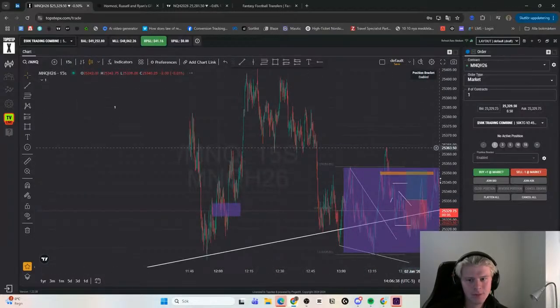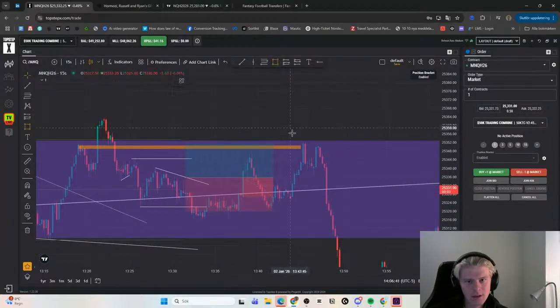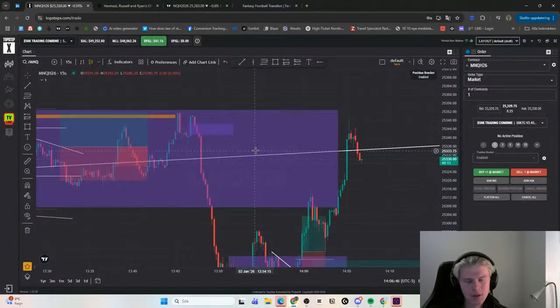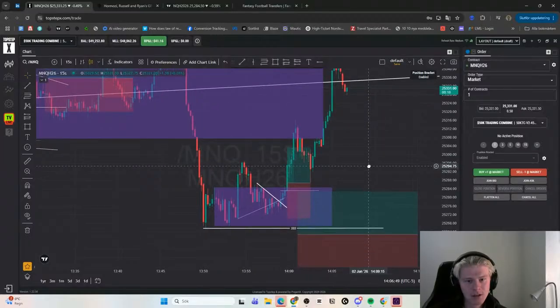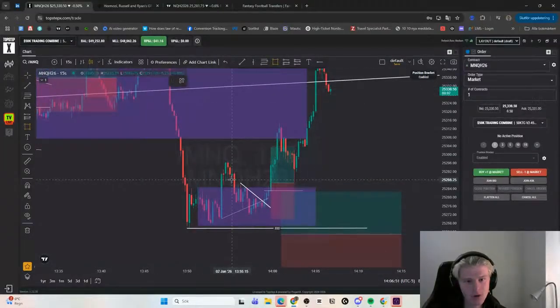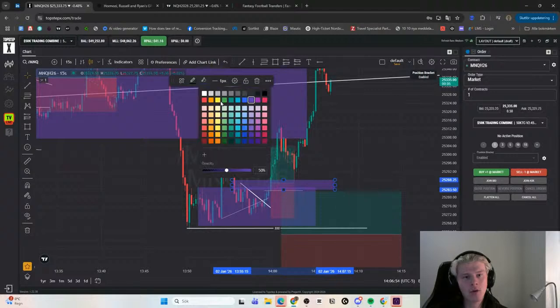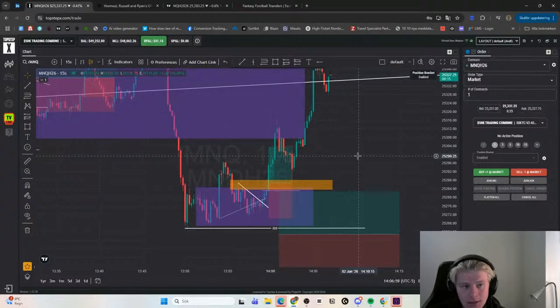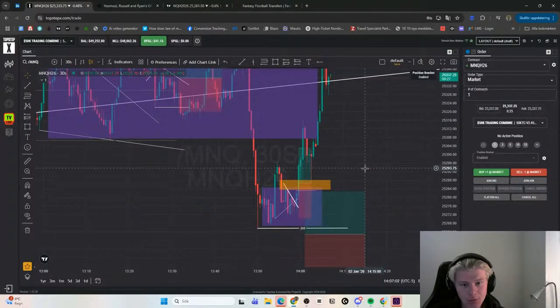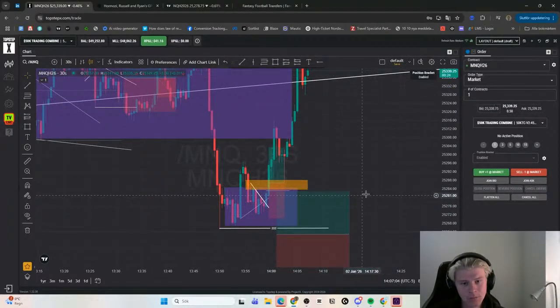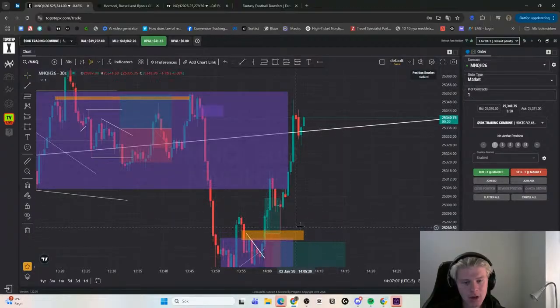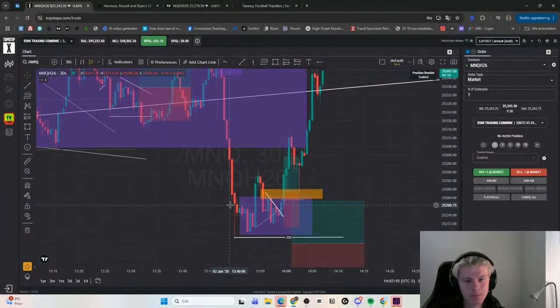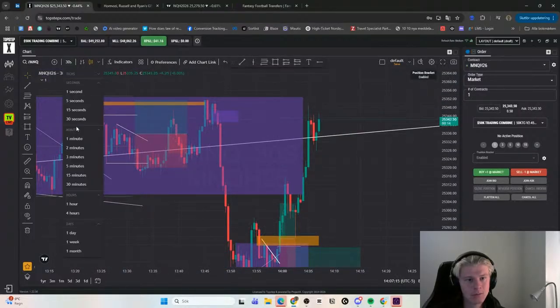This was also, I mean, there's still a lot of setups. Perhaps what I need is to adopt an inverse fair value gap strategy just as much, like an inverse coming from a normal fair value gap. I think that quite often does give a fruitful opportunity. I mean, that's what happened there, right? That's what happened here as well.